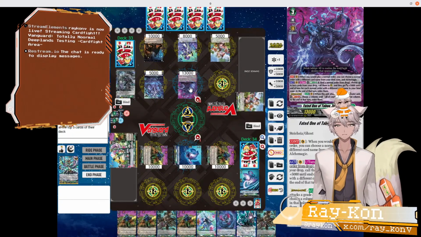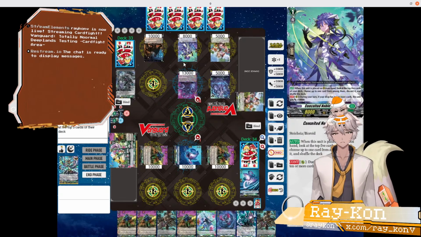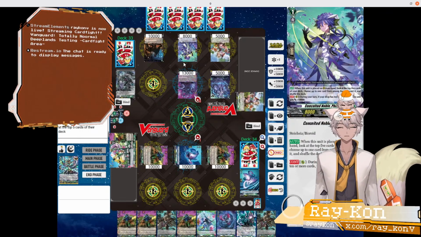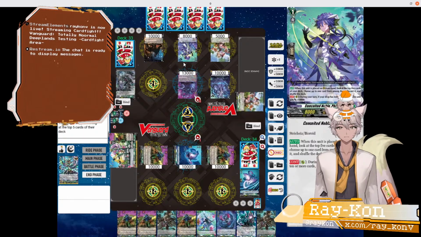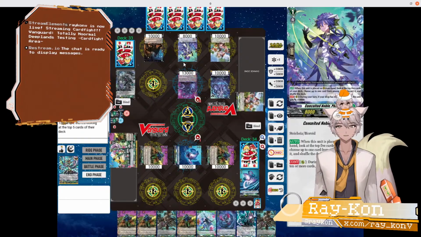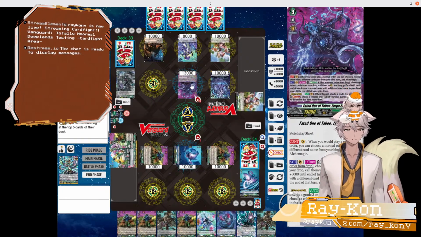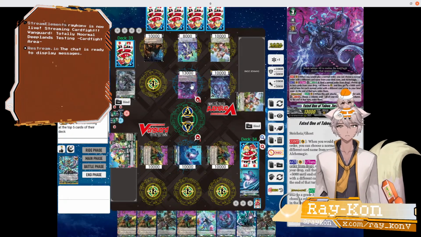Setting up a 5k power board. Call cylinder back to hand so he can have the mill again. Then look at top 5, choose 1 to mill. That's really good. And that OT early on, yeah, I don't think I'll be able to get the grade 3. Plus, the restand is not up, right? When you attack the grade 3 Vanguard, it doesn't have a restand.